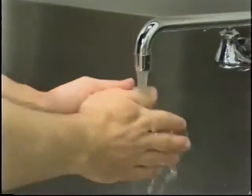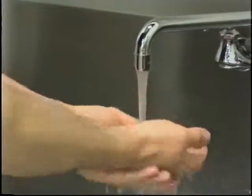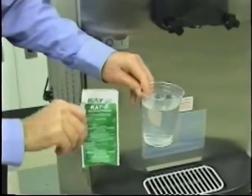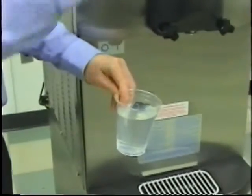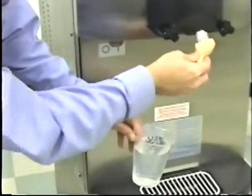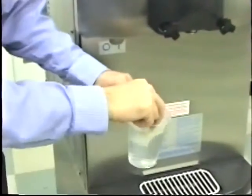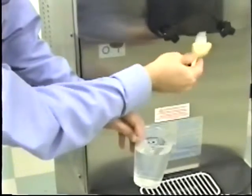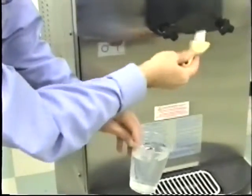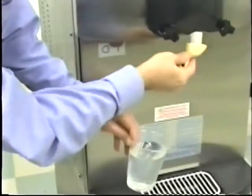Make sure your hands are clean and sanitized before performing these next steps. Prepare a small amount of an approved 100 parts per million sanitizing solution. Use warm water and follow the manufacturer's specifications. Return to the freezer with a small amount of sanitizing solution. Dip the door spout brush into the sanitizing solution and brush clean the door spout and bottom of the draw valve.